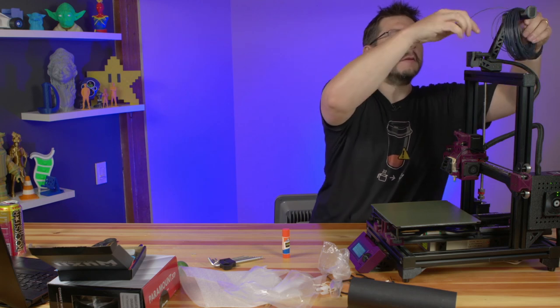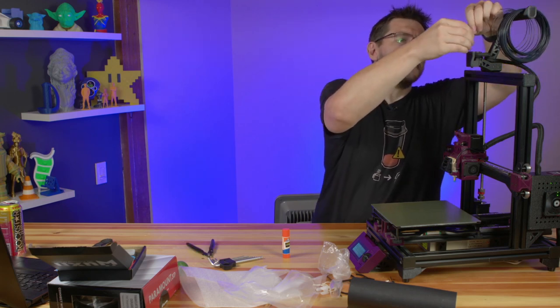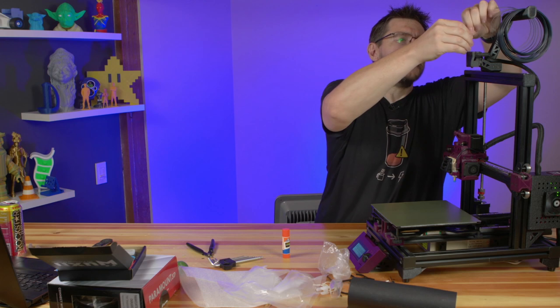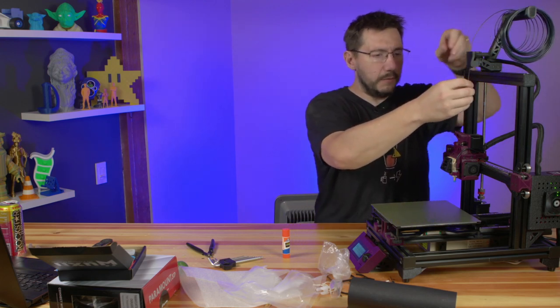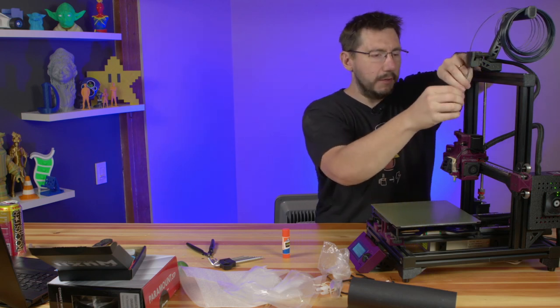Put it up here. Okay, there we go. Looks like it didn't really want to. It's got a little bend at the end of it, and so it didn't really want to go through.